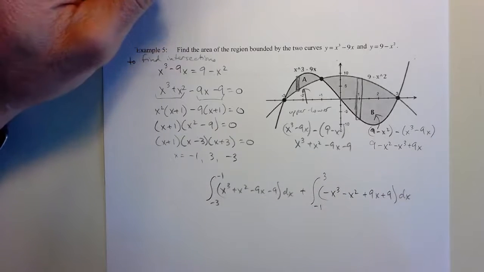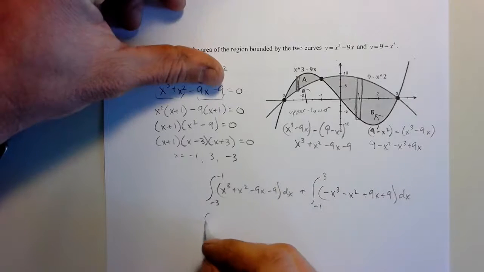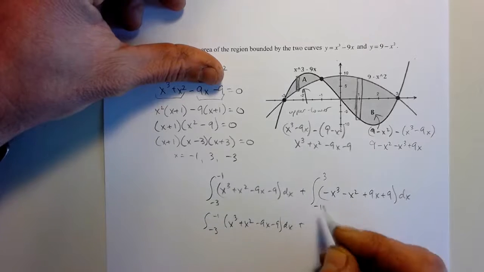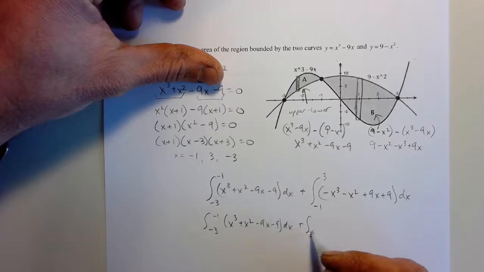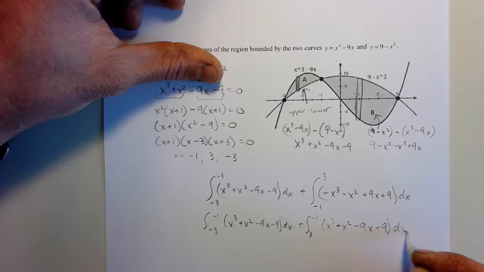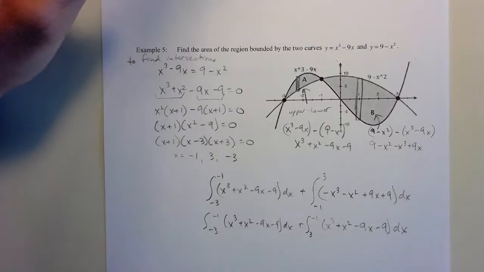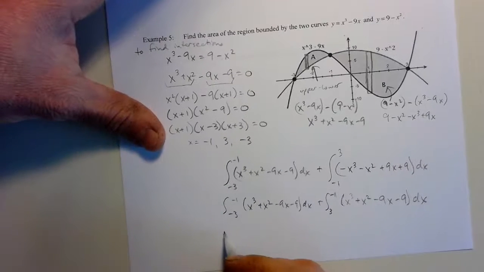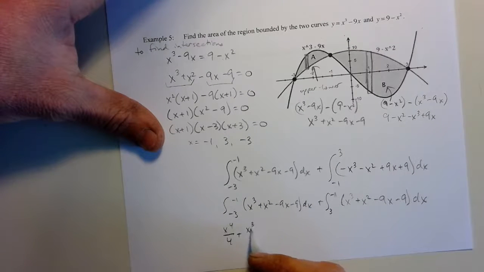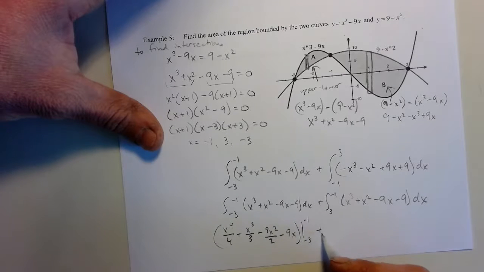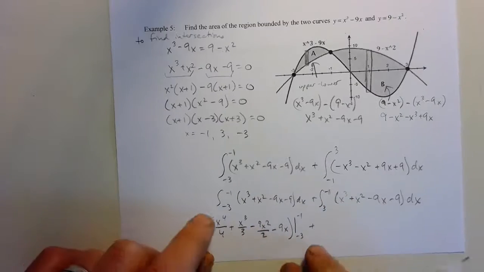We talked before that when we have the same expression but opposite signs, it might be helpful, before you actually do your antiderivatives, to take out the negative by flipping my bounds. So that one is ready to go. Okay, I do the antiderivative. And because I changed these and had them look exactly the same, the antiderivatives are going to be exactly the same. That was one of those advantages.